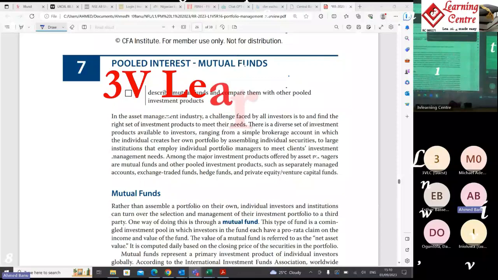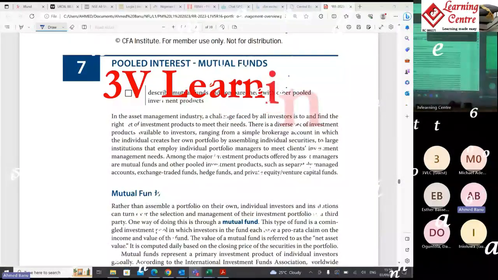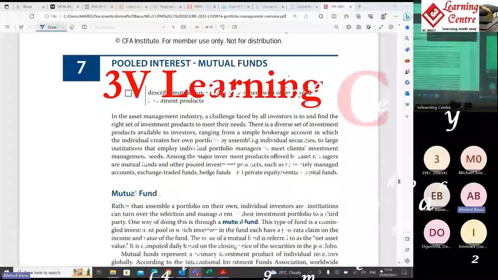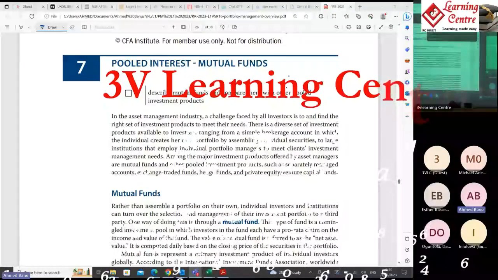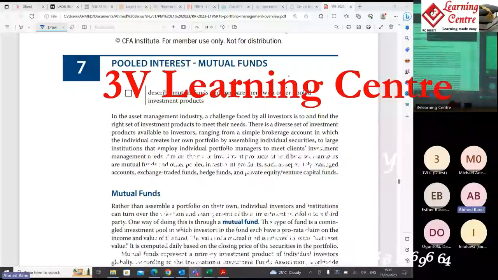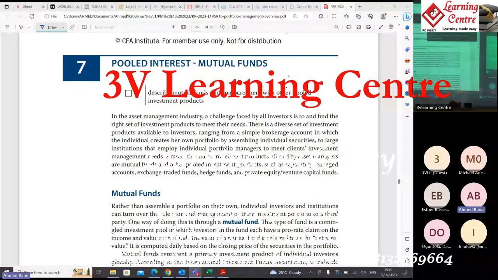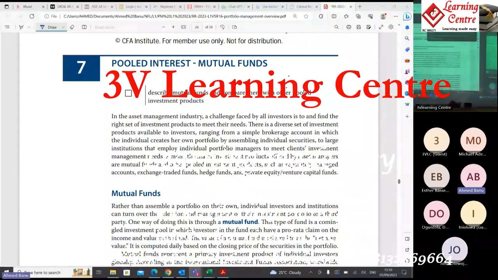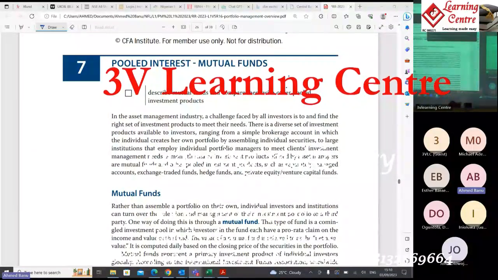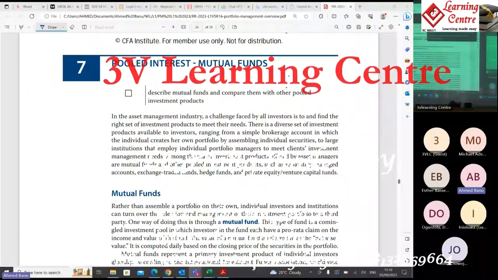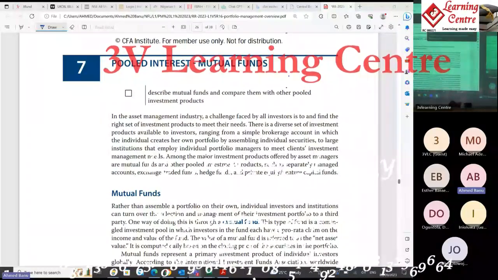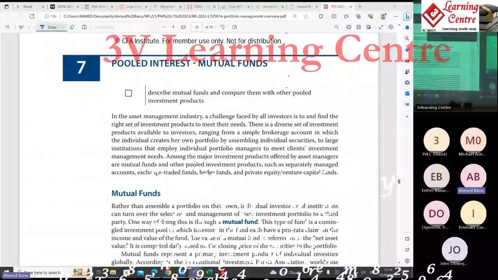So last class we started portfolio management. We looked at the portfolio management overview. We discussed the importance of portfolio management, why we preach the message that if you want to invest, go the portfolio management route. Then we spoke about the different steps to portfolio management, and I said that the sequence must follow: your planning stage, your execution stage, and your feedback stage.